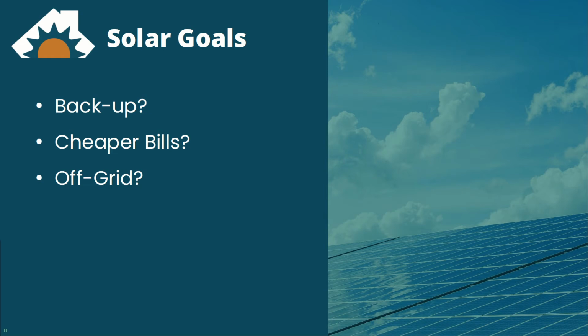Now that you know functionally how a solar system works, you now need to consider what your solar goals are. We'll cover this more in a later video, but start thinking about it now. Is your goal for backup, or is it to make your bills cheaper? Or are you thinking about being more independent and going off grid? You need to consider these before making your decision.